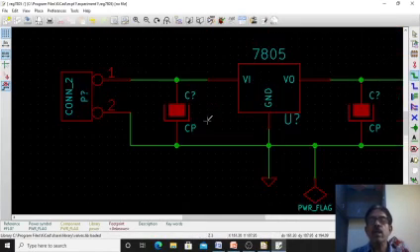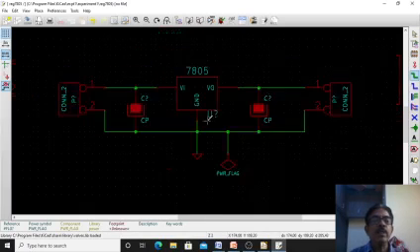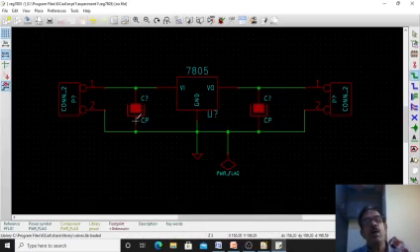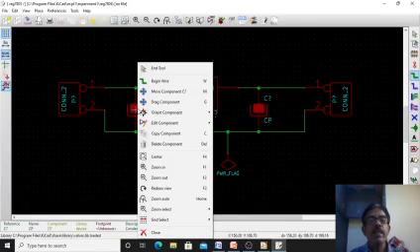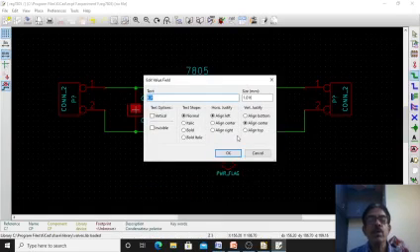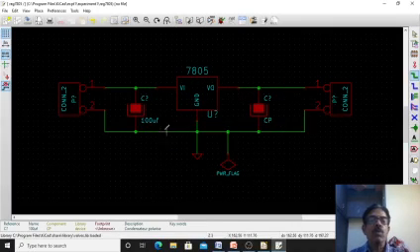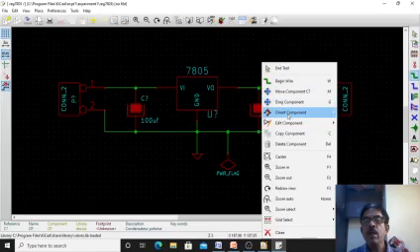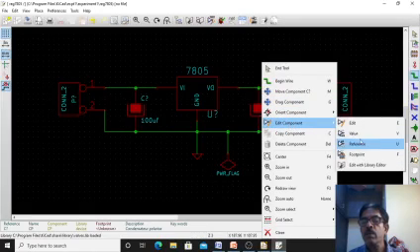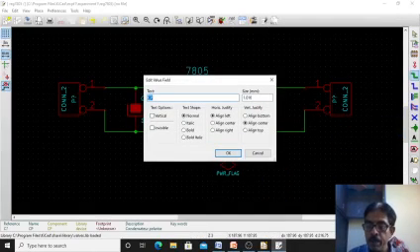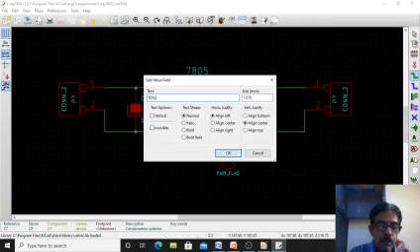When you take the components, you can select the value then, or else now you can give the value. This is 1000 microfarad as I have shown you earlier. Take this, then right click on it, edit component, then value. You type 1000 UF, meaning microfarad. Now you see here 1000 microfarad has come, and this is 500 microfarad. Right click on this, edit component, click on value, then type 500 UF, 500 microfarad.